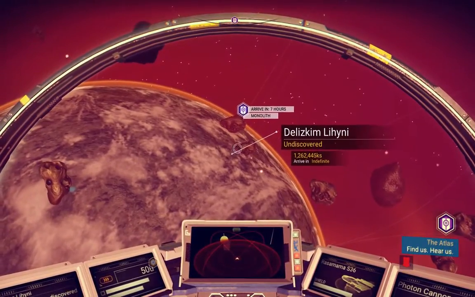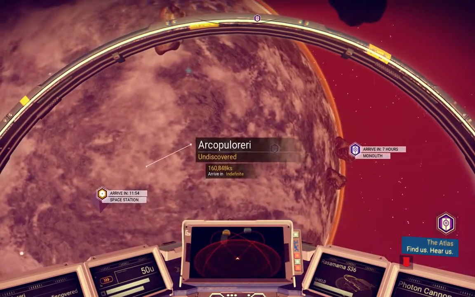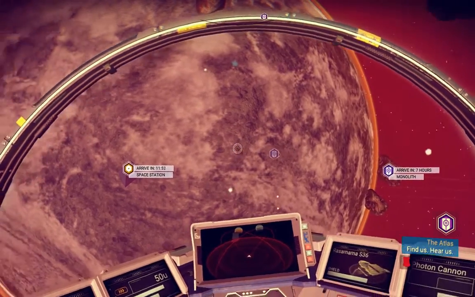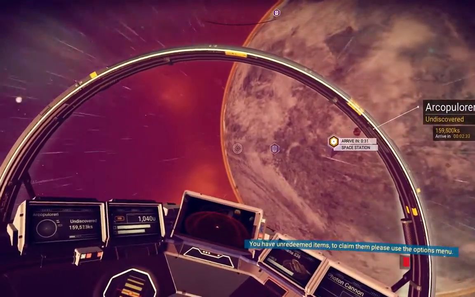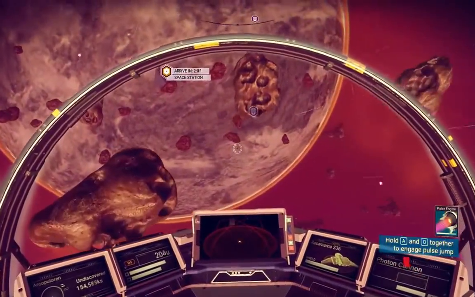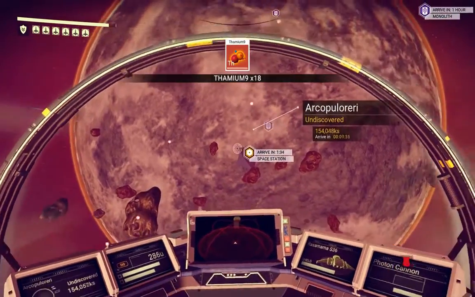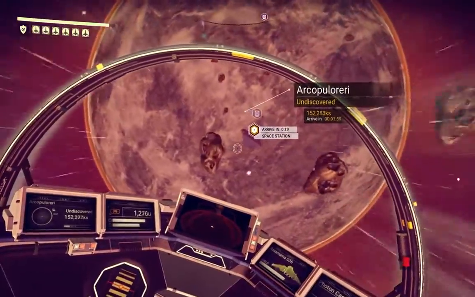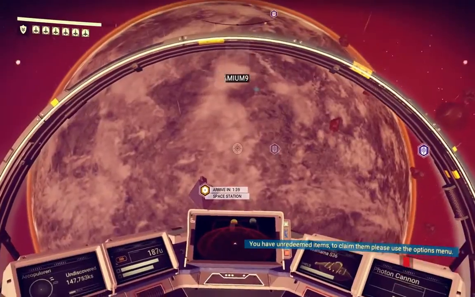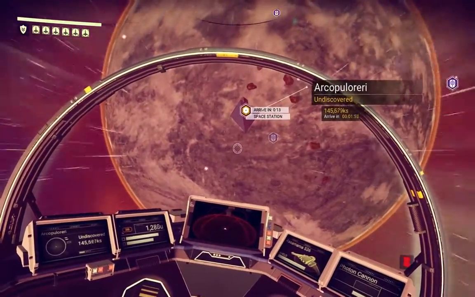Okay, so here's what we're gonna do. The Atlas. Find us, hear us. Really? Here's what we're gonna do, though. Whoop. Calm down. Calm it down. Yeah, I got a little more thallium. It's one way to mine. Boom. Traveling at faster speeds makes it much harder for you to turn at all.